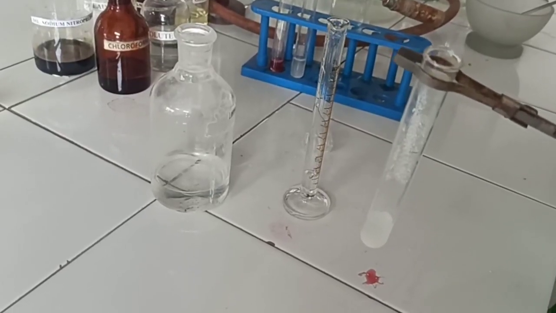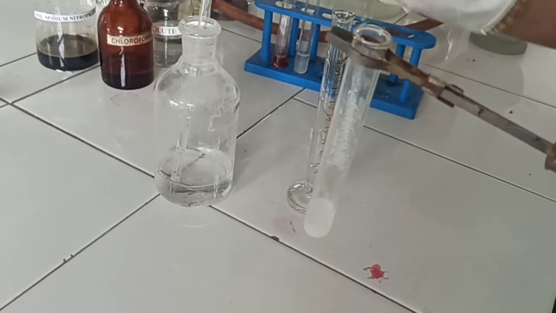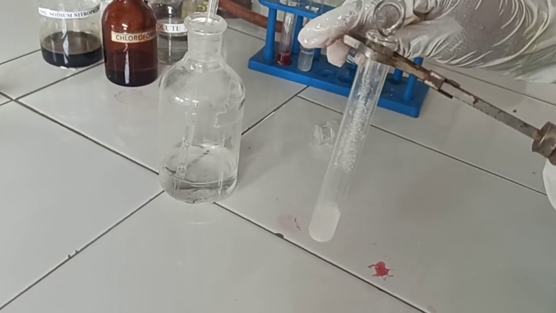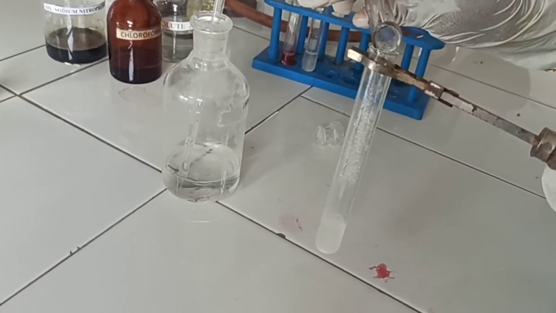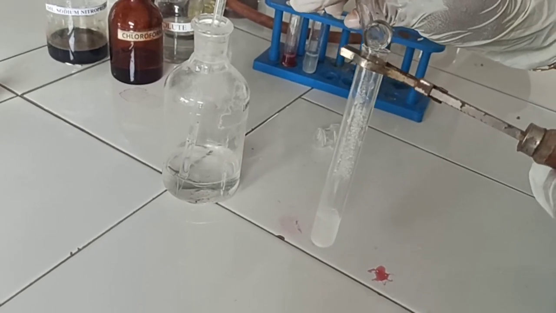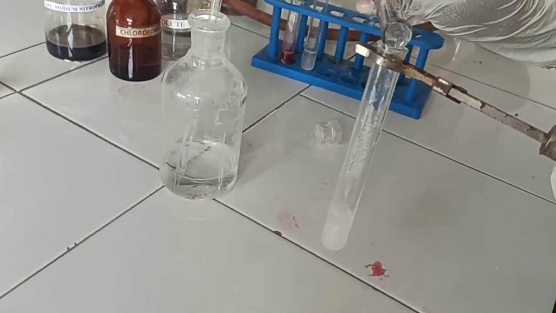In the next step, we have to add NaOH solution in that. So now it is a mixture of 3 ml water, 2 ml sodium hydroxide, and our drug 0.3 mg.